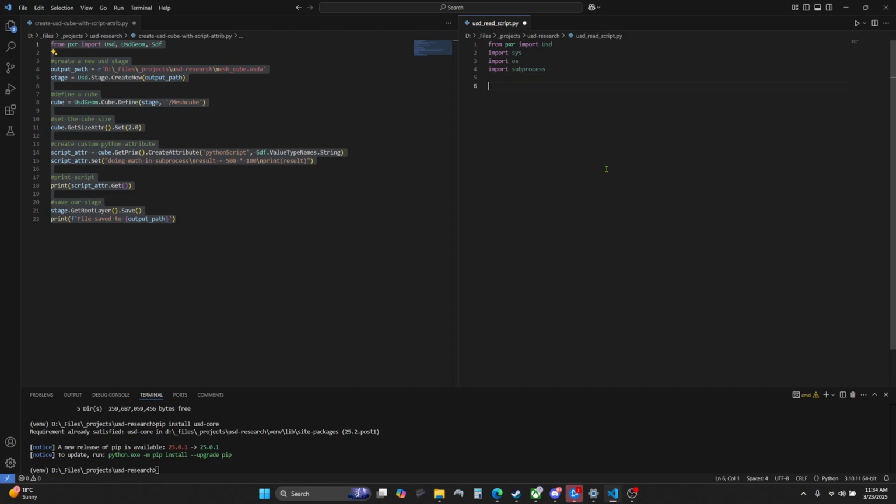Okay. So what do we need to do here? Well, we need to define our function. We'll just define run script from attribute, and it's going to take in a USD file. Okay, and then what's this function going to do? Well, it's going to open the file. It's going to get the cube object.